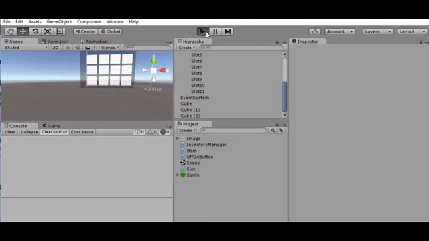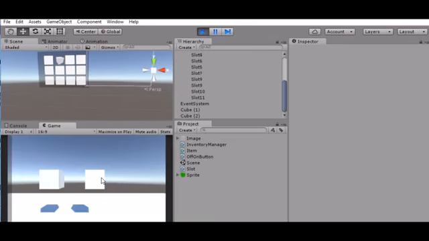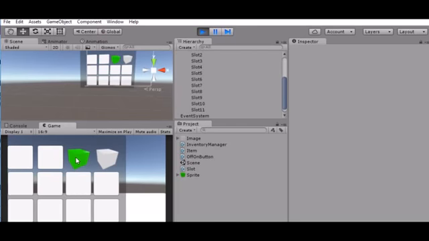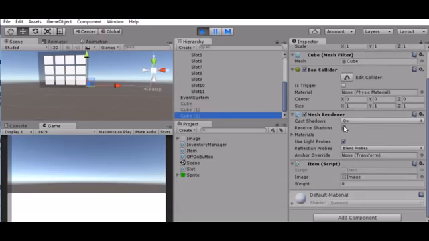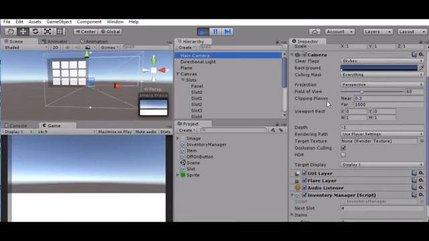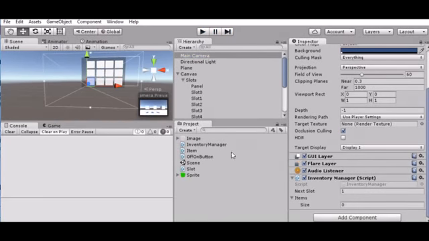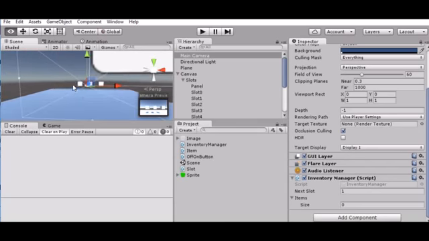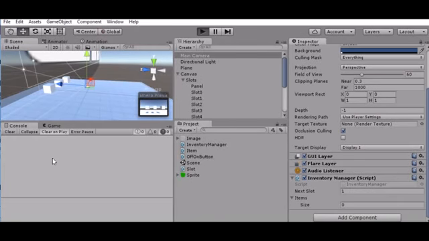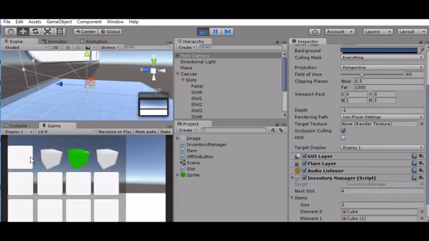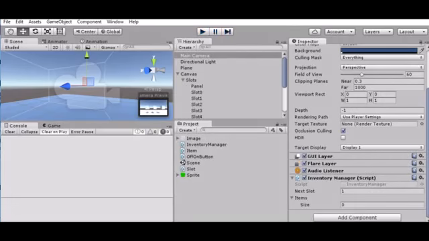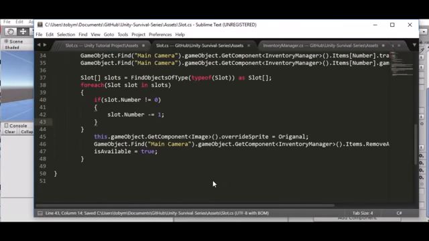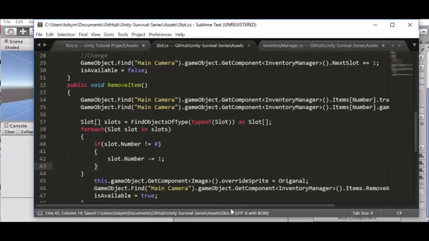Alright, so now if we played this, when we click it, it should move, and if we see it right, we actually don't turn it on, okay. And we should have 0 items in the list, which is awesome. So we basically have it finished, other than when we click the game objects in, remove them from our inventory. As you can see, the cubes aren't there. They don't turn back on. So that's actually not good. We have to turn them back on.